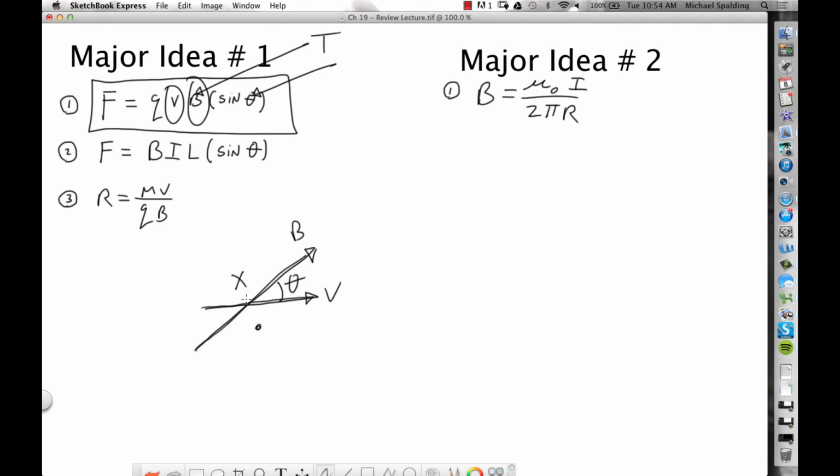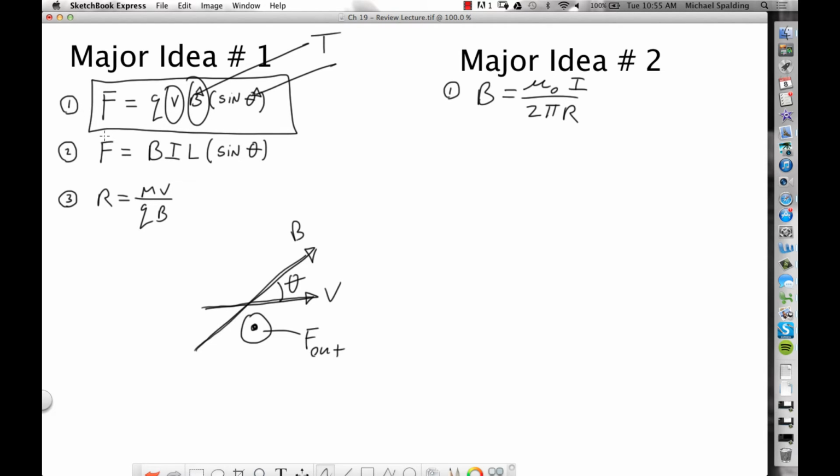Okay? So let's apply right-hand rule to this situation that I drew on the screen. All right, so you put your four fingers in the direction of the magnetic field, your thumb in the direction of the velocity. Which way will the force be? Into the page or out of the page? Out. So I'll put a dot right here. Dot represents out. The force of the magnetic field will be out of the page. Okay, right-hand rule number one.